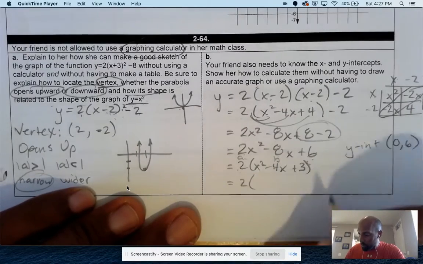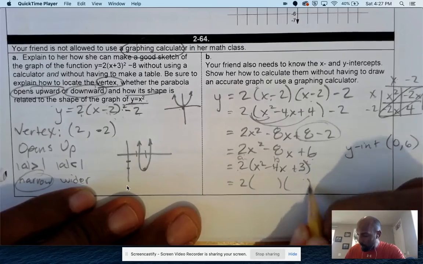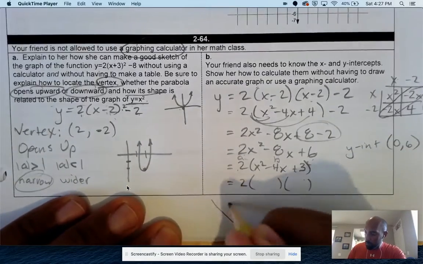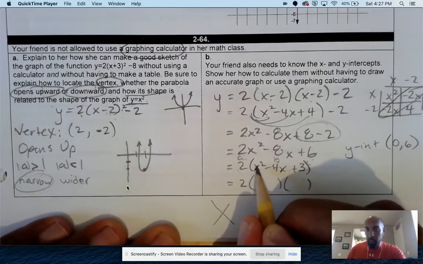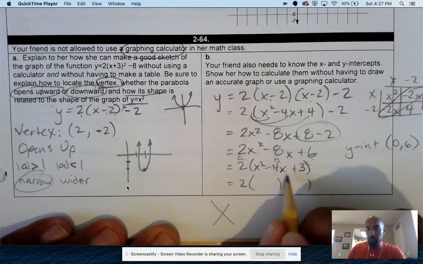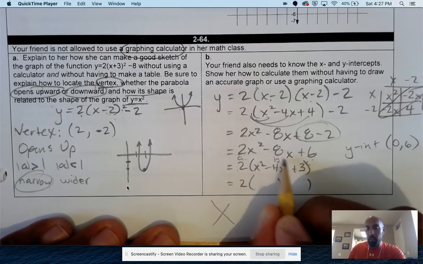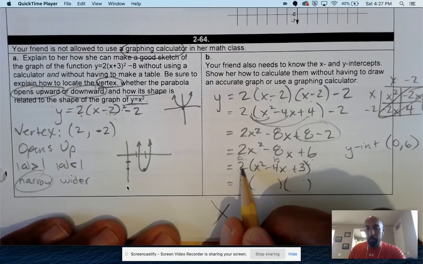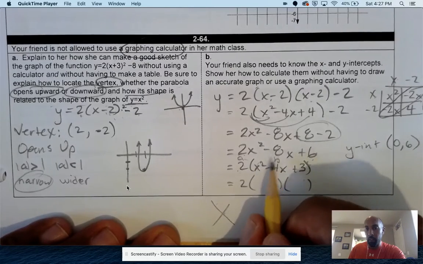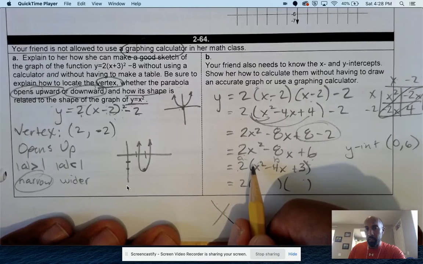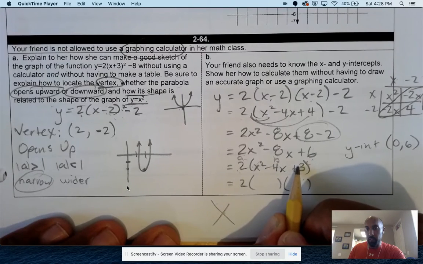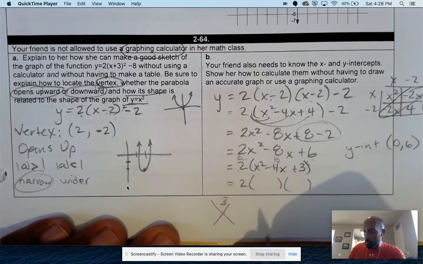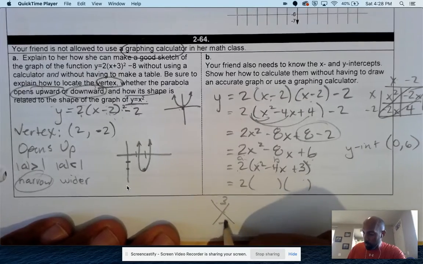So the 2 stays there, doesn't go anywhere. But now we're going to work this out, and I'm going to do that with the x. And again, when you have the trinomial, or the 3 numbers inside the parentheses, don't worry about this 2 when you're doing this kind of factoring here. Okay, so there's your a value, which is 1, and then your c value, which is 3. So 3 goes on top. And then there's your b value, negative 4.